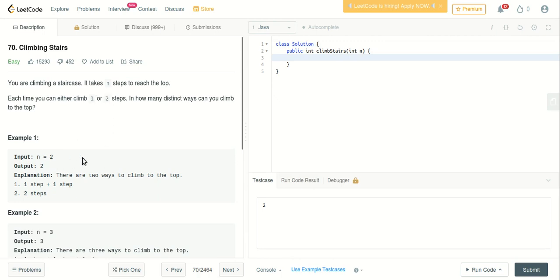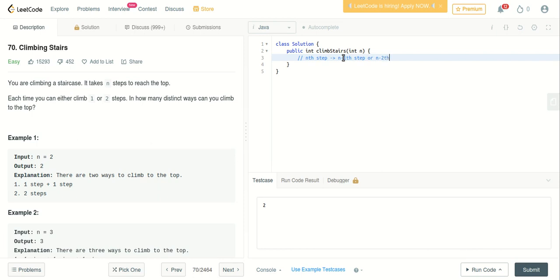The intuition is, since we can take either one step or two steps, if we are at the nth step, we might have come from the n minus 1th step, or we might have come from the n minus 2nd step.